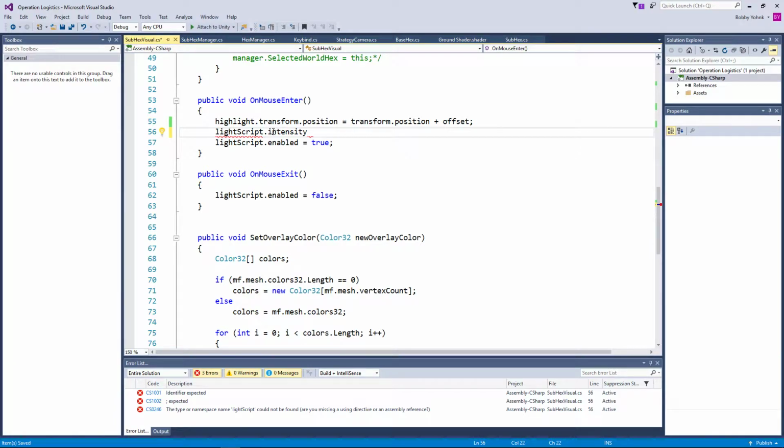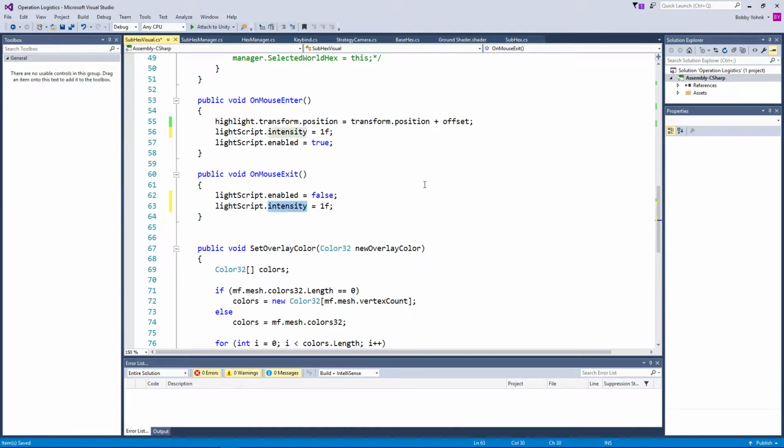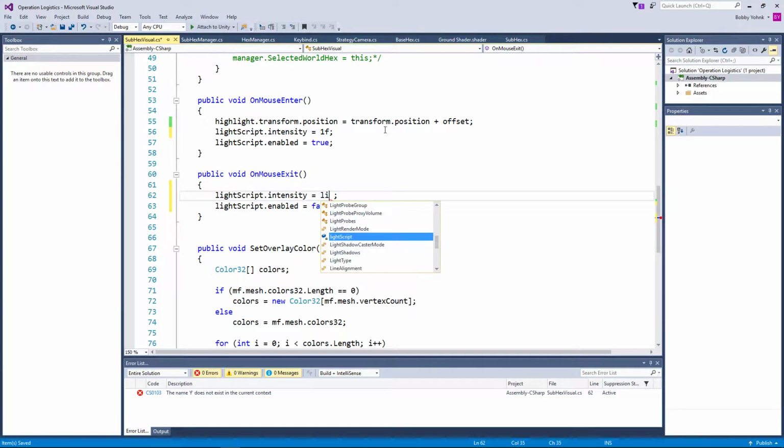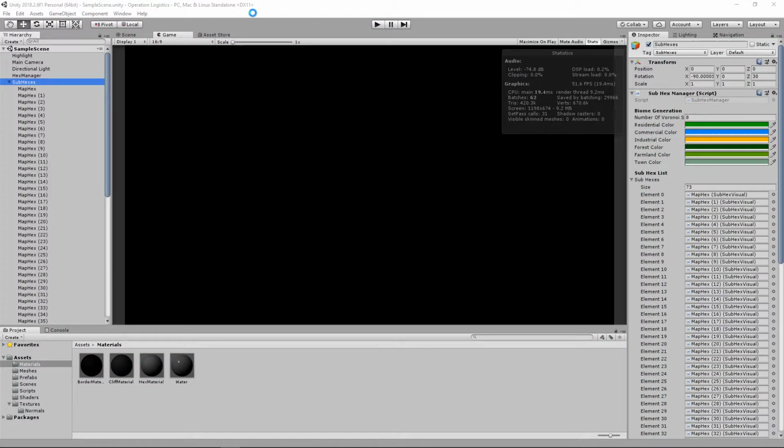Not an integer, I'm assuming. So we'll try 1F on mouse enter, and then when we exit, let's just reset the intensity, and actually we'll do that before we enable it. Let's reset the intensity to be light intensity. Okay. So now we can adjust.